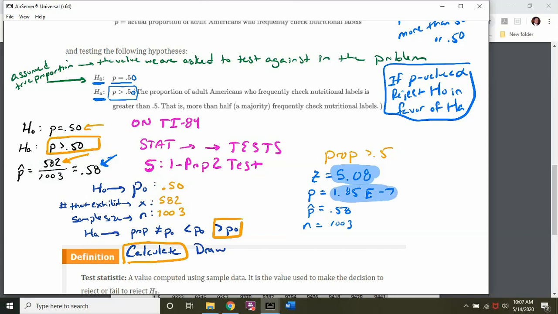And then here's the p-value. Now notice the scientific notation with that e negative 7. That's 1.85 times 10 to the negative 7th. So we're going to move this decimal 7 spots to the left: 1, 2, 3, 4, 5, 6, 7, filling in with zeros. That's a tiny little number. That's the same p-value of 0. So just remember scientific notation, you're basically looking at 0. So we're getting back more or less the same information we got by hand. P was 0, less than any alpha level could possibly be. So again, we reject.